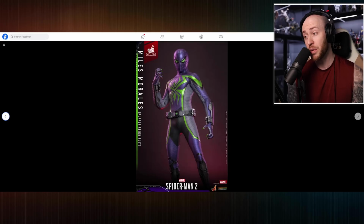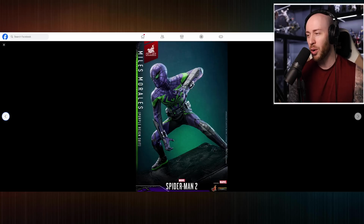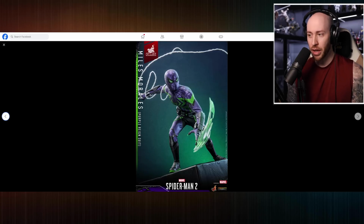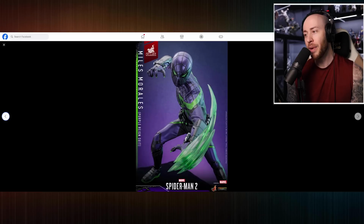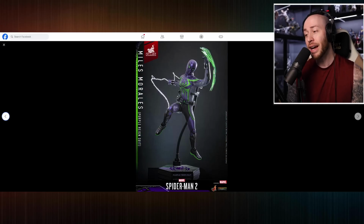I do like the texture of the suit, too. The design of it overall is pretty cool. This is a well-done figure. I think people are going to get this in hand and be like, this is actually pretty cool. But it could be a figure that looks really great, but you fall out of love with it very quickly if you don't actually have a connection to it. You might look at it and be like, damn, this looks really good. But then six months later, you'd be like, why did I get this? Like the second you need space, you're going to be like, why the hell did I get this? So that could easily happen.